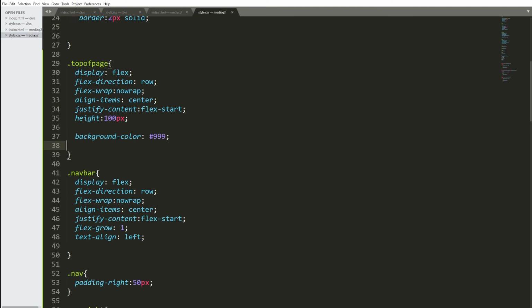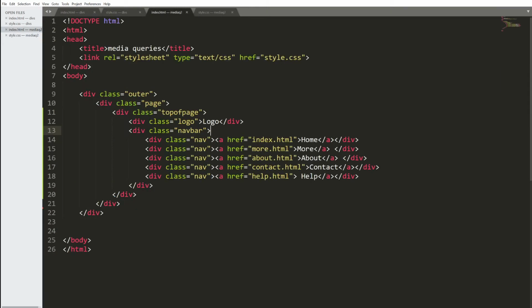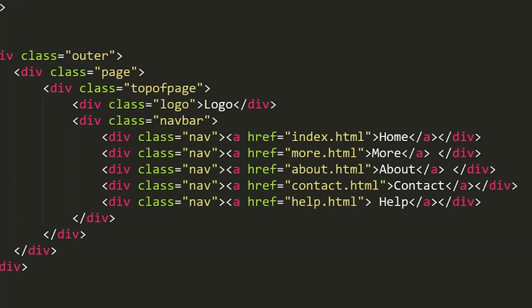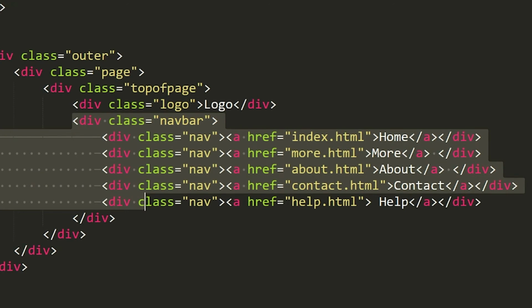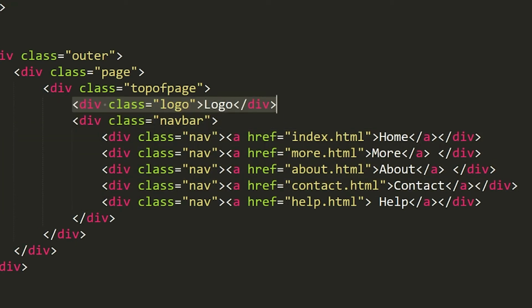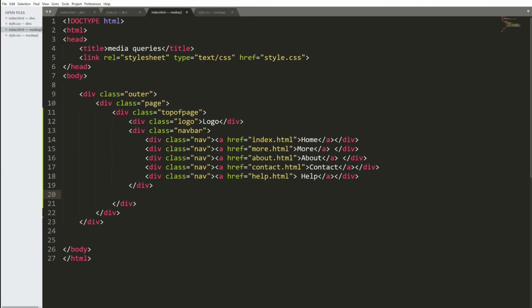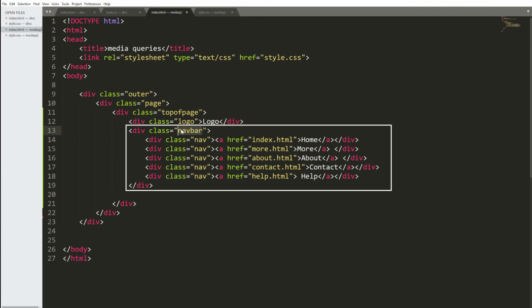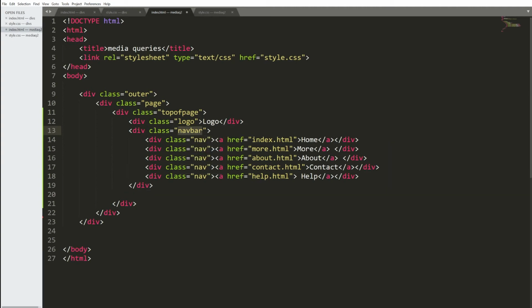All right, so why did I do this? It's because I want help to be all the way on the right side. One way to do that would be, much like with the logo, I create outside of this nav bar one more element just like the logo, but on the other side of the nav bar, right down here, and I put the help navigation in there. But if I do that, it's not balancing what nav bar's purpose is, because nav bar's purpose is to contain all the navigation. So even though functionally it would be correct, it might not be totally correct for what we're trying to do. Or it could be. Depends upon how you see your site.